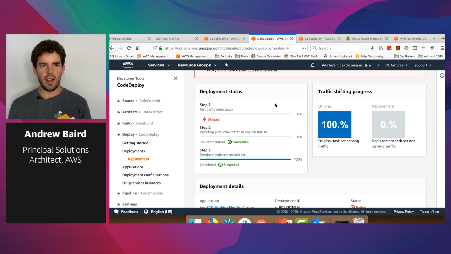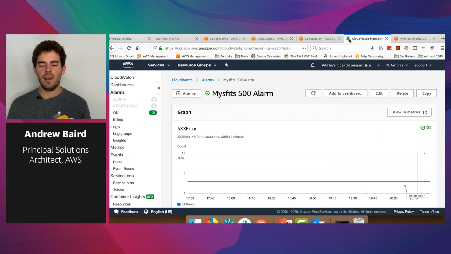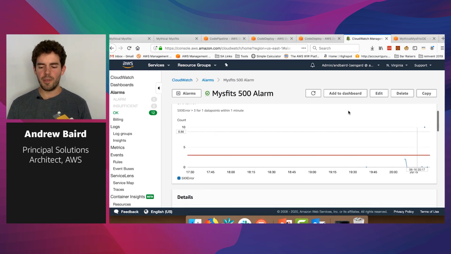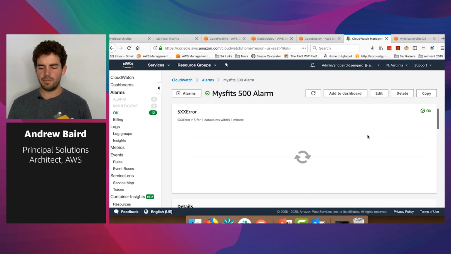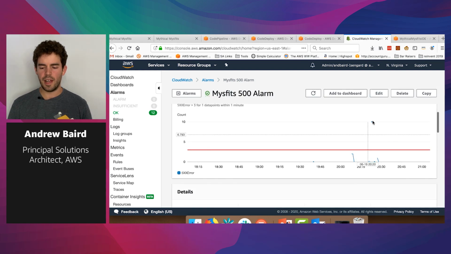So all of these deployments that tried to occur, even before I could get the demo up and show it to you, those errors that I was inducing on my site were automatically caught by CodeDeploy. If I go to the alarm that's being viewed by CodeDeploy and I refresh this page, you'll probably see some past errors. So it looks like a particular error threshold was breached and that a rollback was triggered.